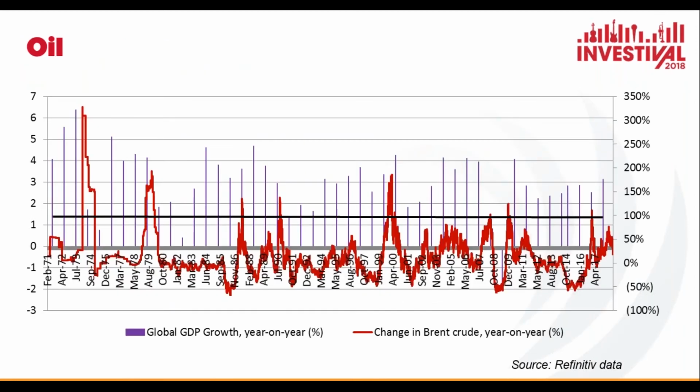Oil is now less of a concern, as I flagged earlier. It's now broadly flat to down year on year. And the reason I put this chart up is that if you can see here, once oil is up between 50 or even 100% year on year, that starts to affect global GDP growth. We haven't got to that point. We got to oil up 50 to 60 at some stage this year on year. Haven't got there now. This is one less thing for us to worry about right now, I would politely suggest, for 2018. Let's see that 2019. Let's see what OPEC say at the Vienna summit next week. But for the moment, oil between $60 and $80, I think will probably suit financial markets just fine.